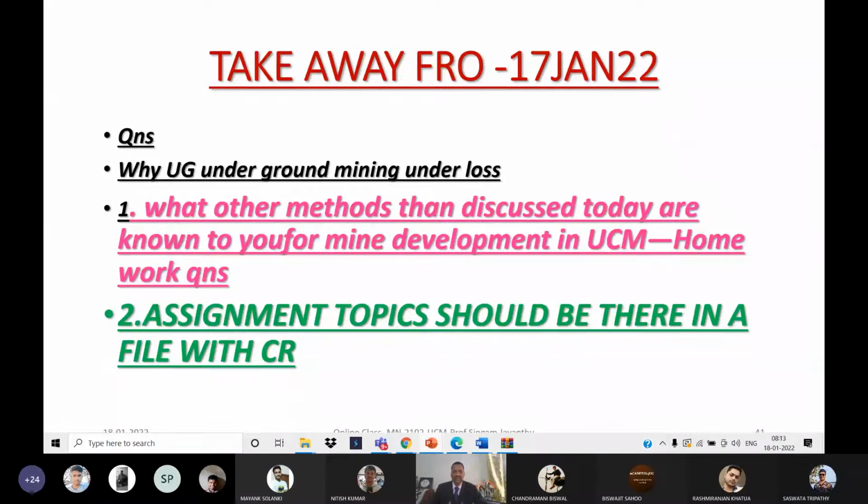Saswat, now let him not be CR from tomorrow. Who is number two? Yes, sir. What is the name? Sir, Devi Prasad Rana, sir. Devi Prasad Rana, you take up this issue. You will be CR number one. Saswat, I don't know if you are fit to be CR or not.